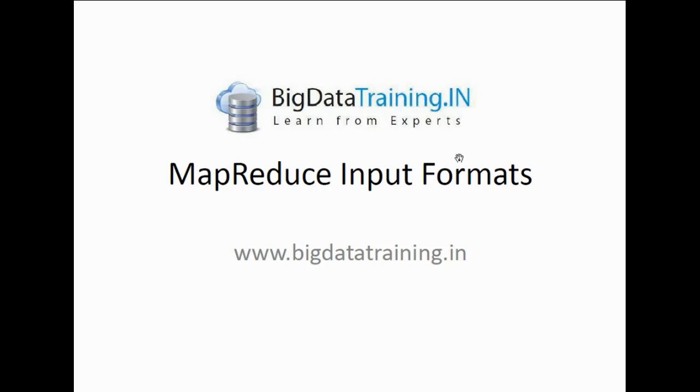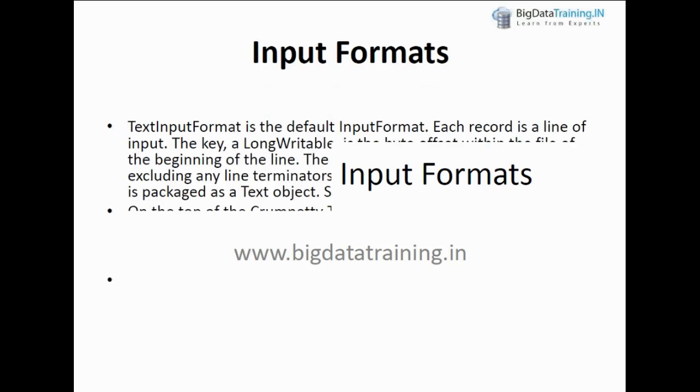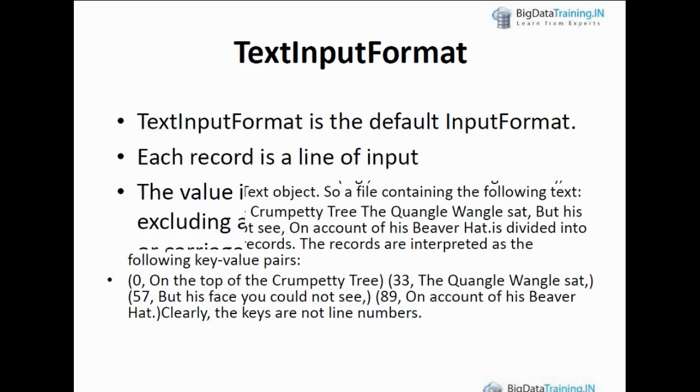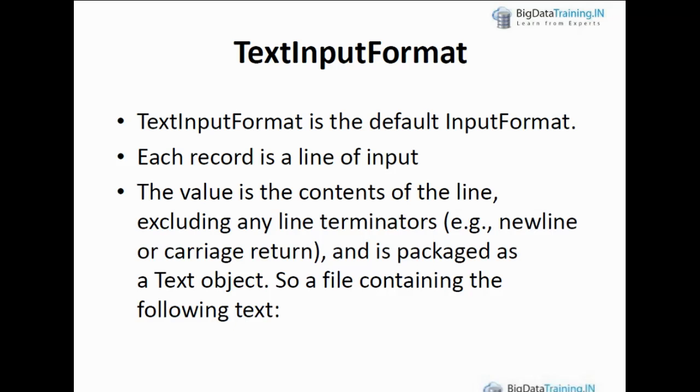Take an example: you are going to give one text file. How do you say that a text file can be represented as a key value pair? There are several input formats that Hadoop supports, and we'll be understanding that. We'll pick up the three important input formats that are more standard here. The most important input format is what we call the text input format, which would be the default input format if you have not explicitly specified anything.